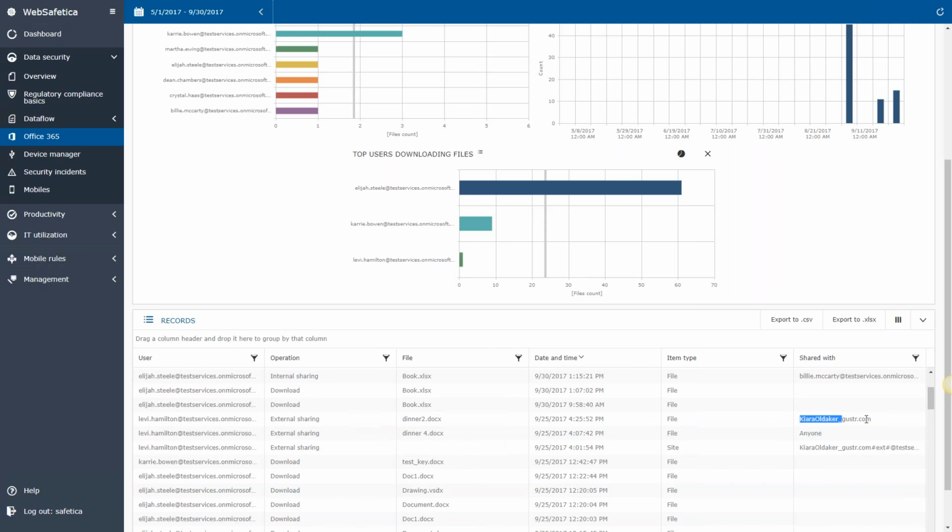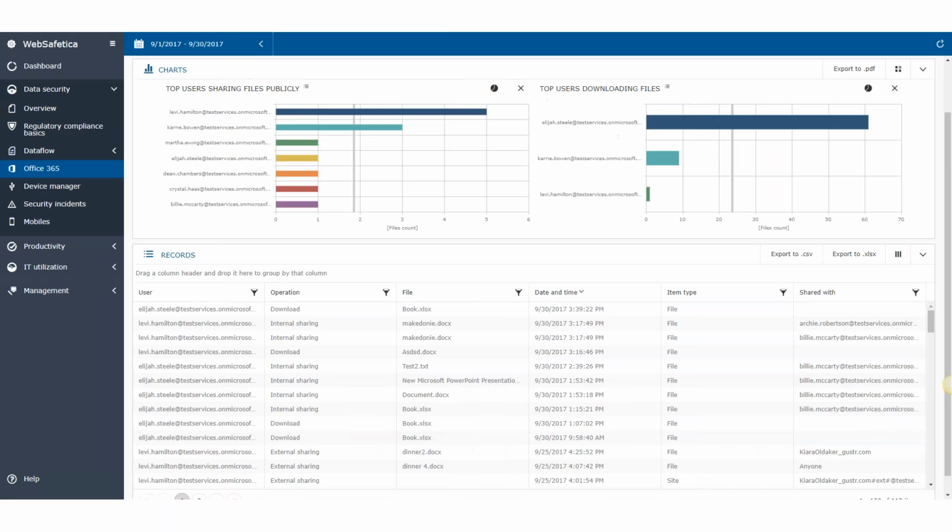So you can see that he shared it with a colleague, or he shared it publicly with anyone. So these are the key features for our auditing operations inside the cloud. And as I said, in the future, we would like to present you with restrictions as well. This is how it works in WebSafetica.